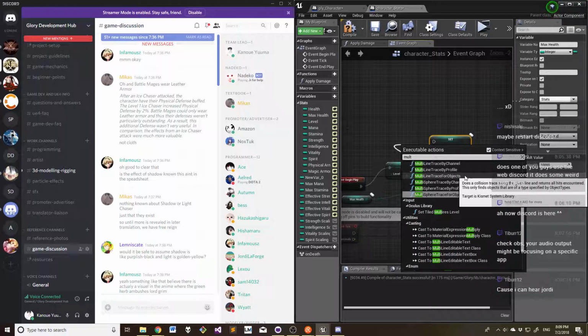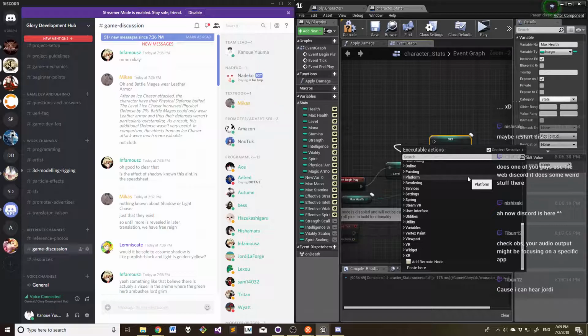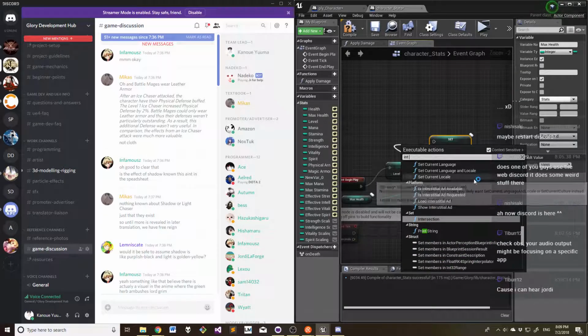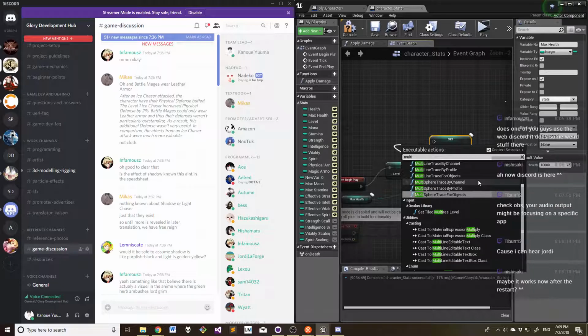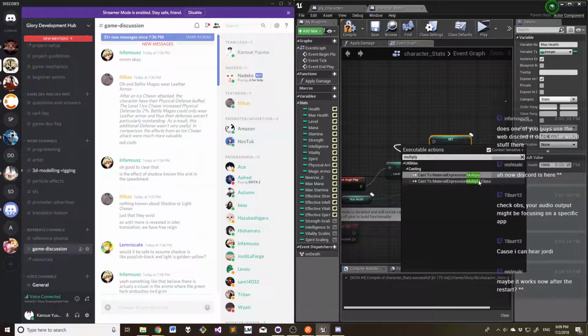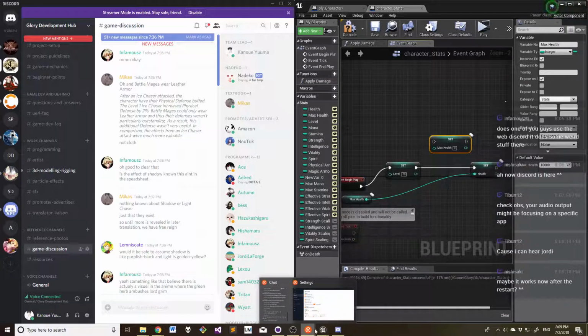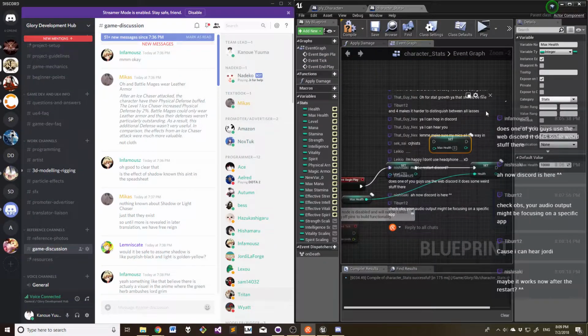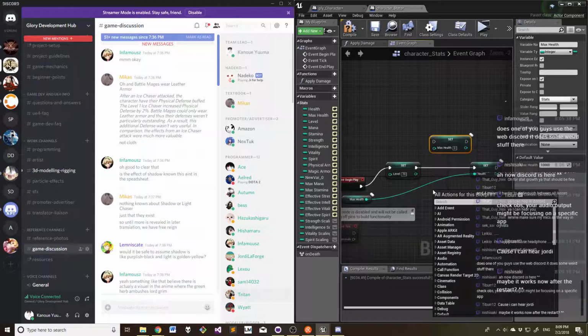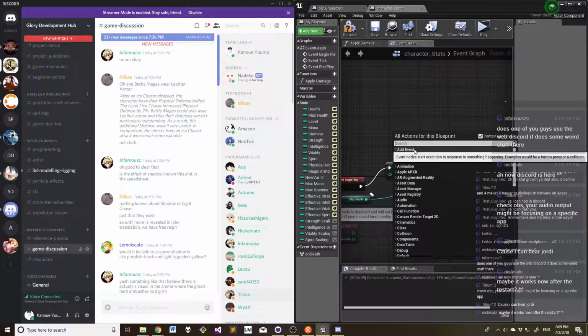Mult, times int, times int, to apply. Okay, what is the node for multiply?